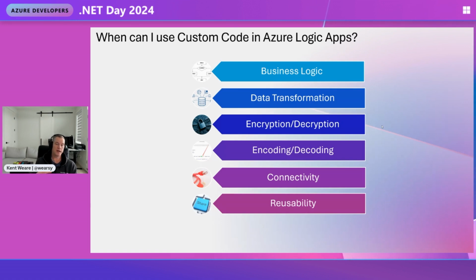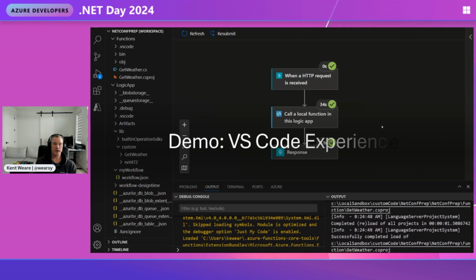You could go ahead and write that code and then expose it through an action like I showed you on the previous slide, and use it kind of like a connector. So that is an option and something that you could potentially explore. And then last but certainly not least, reusability. So that notion of, hey, we've got common libraries that do certain things, and whenever we're building a Logic Apps project, we can go ahead and include those components and then make sure that they're being reused across our dev teams. So those would be some of the reasons that you could go ahead and do this.